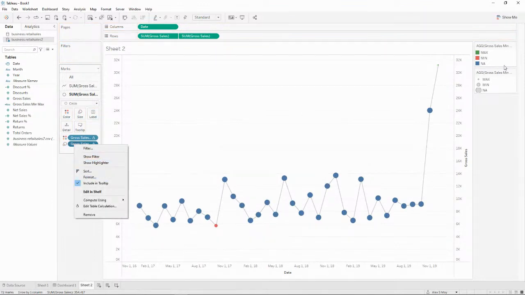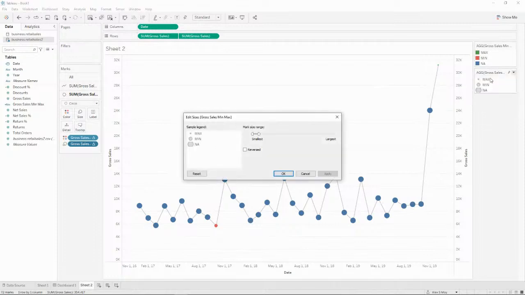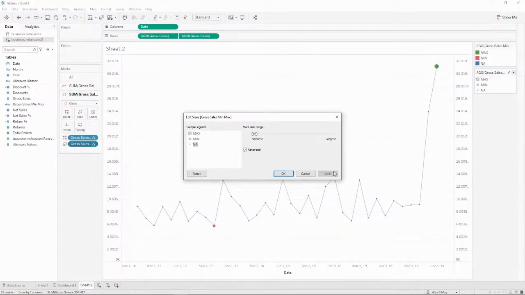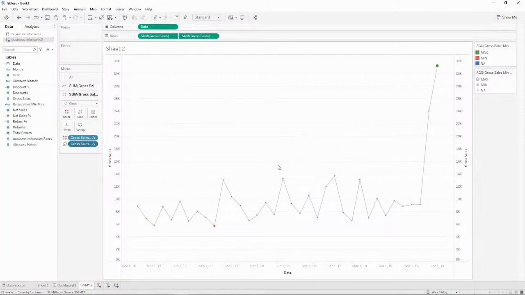And then I can actually take this calculation and put it on size as well. And you can come over here and actually change this. So we can play around with that just a little bit.